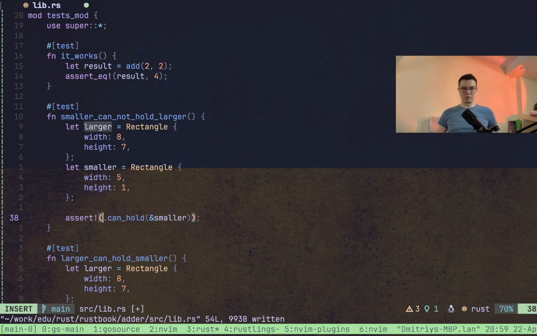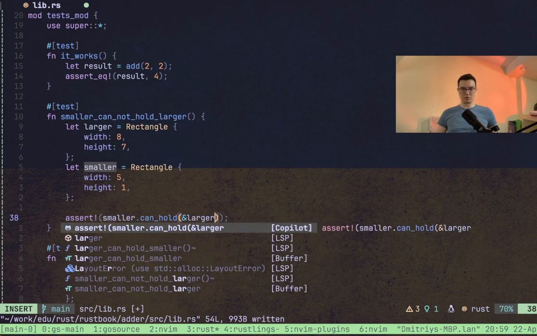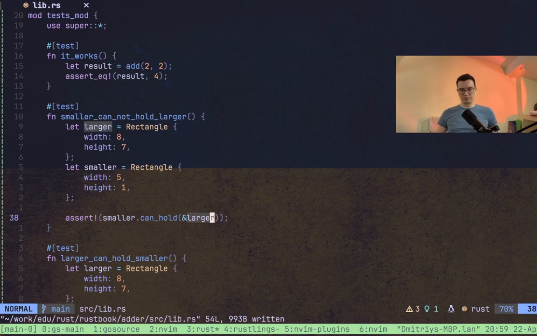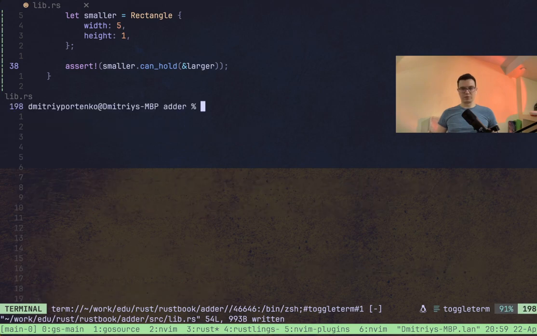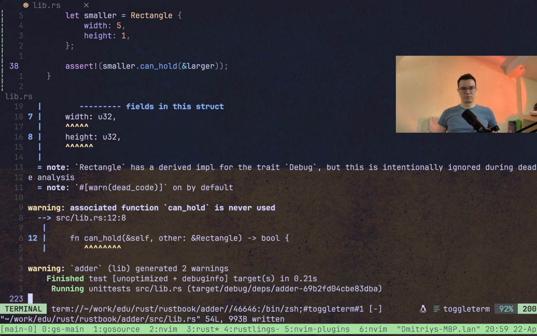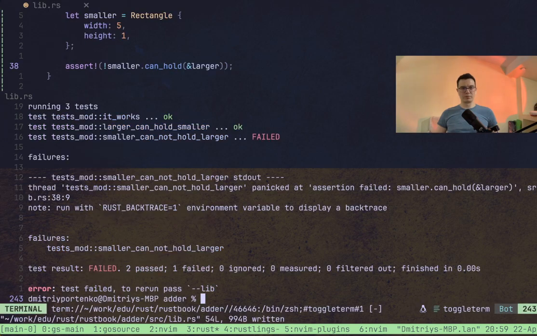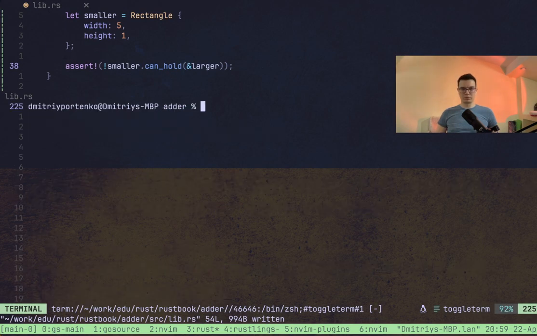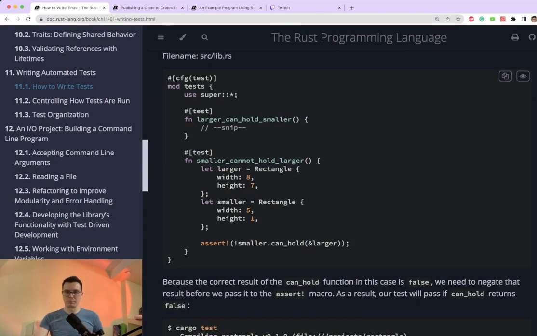And here smaller, larger. Let's see it fail first. Yep. And the correct result is supposed to be false.